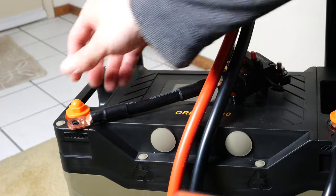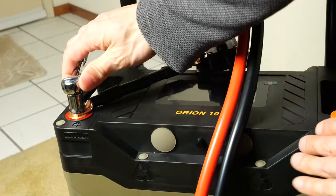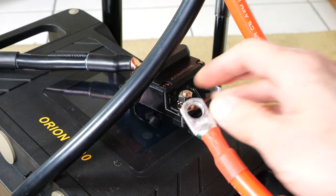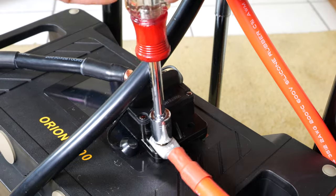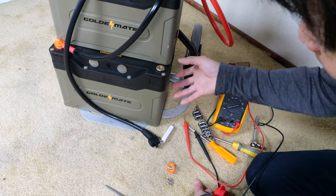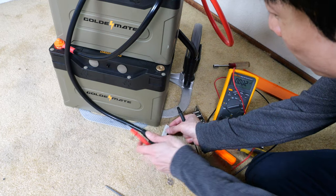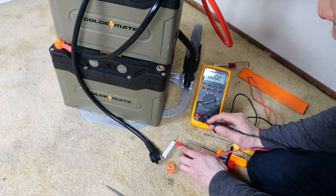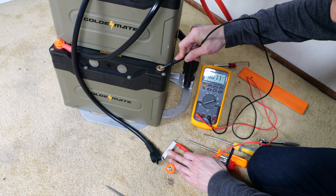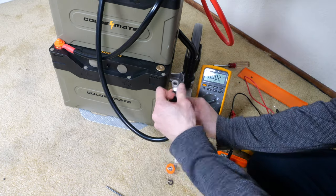Ignore the coloring of this wire — I don't have a stubby red one for now. Attach it there and bolt it in place, put the cap back on, and attach the cable from the inverter to the positive side. The battery will output a lot of current if you want it to, and the inverter wants a lot of inrush current in the beginning. So we want to slow this down with a pre-charge resistor. I have my voltmeter set at 20 amps current — let's see how much current it takes. Three amps right at the beginning, and it goes to zero very quickly. Now we can connect it without a spark.